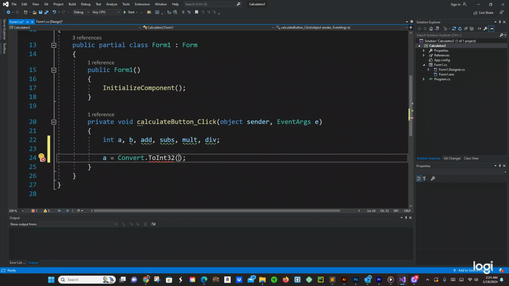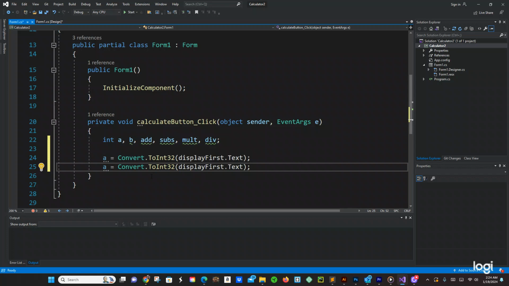So display first dot text. Let's just do Control D, convert for B, the second number, and then we're going to say display 2.